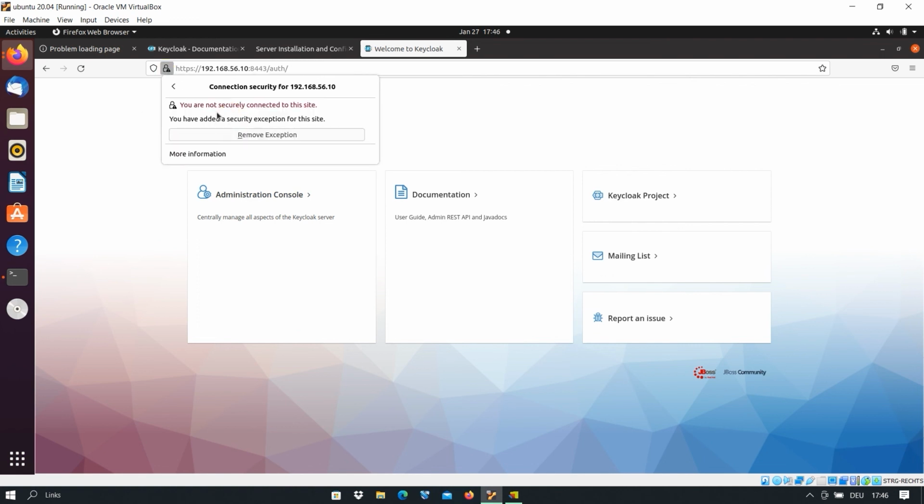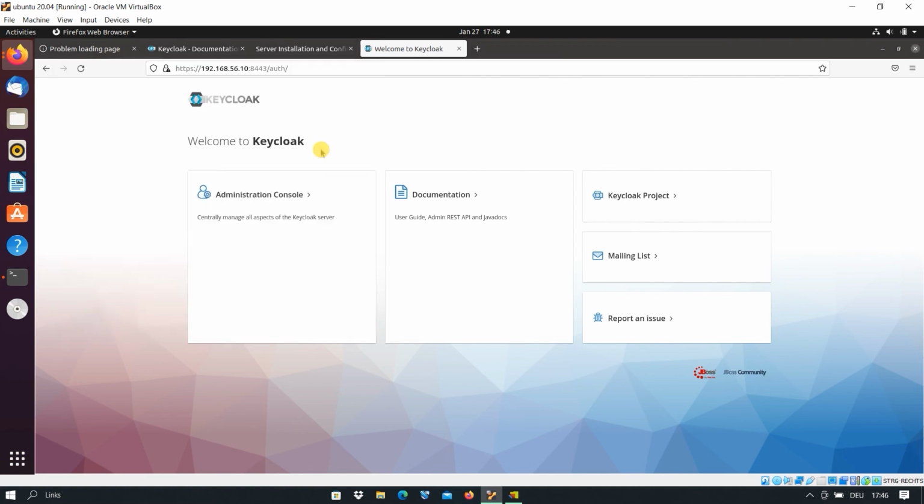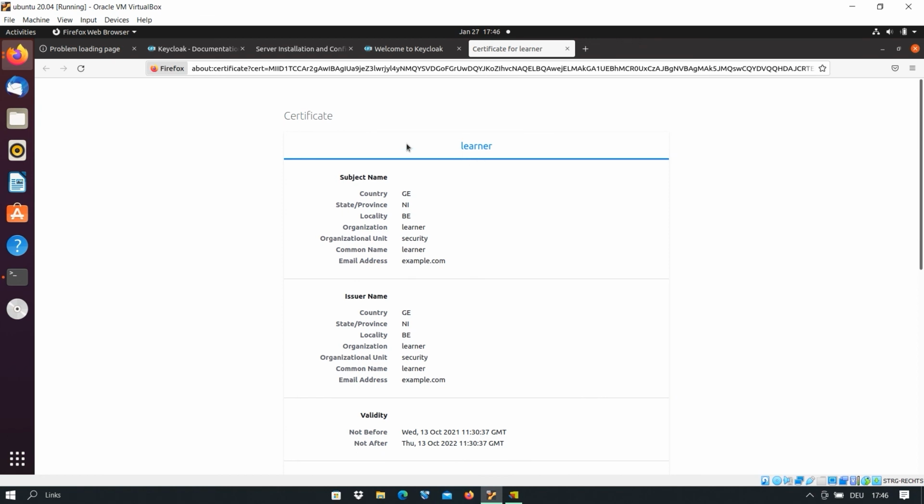And if we go to the certificate, you see this is the certificate that Keycloak uses. Keycloak doesn't use the localhost certificate anymore because we have commented that in that XML file. And this is the certificate that I created in the last video about setting up SSL for Keycloak version 20. So you see that now Keycloak is running under our certificate.